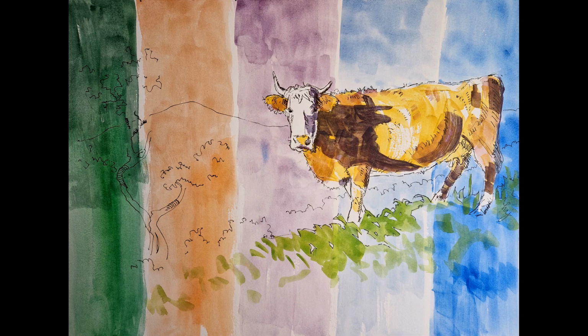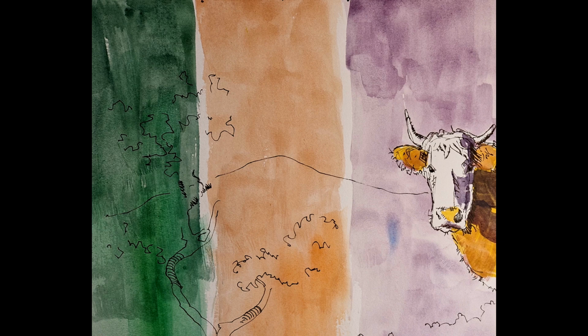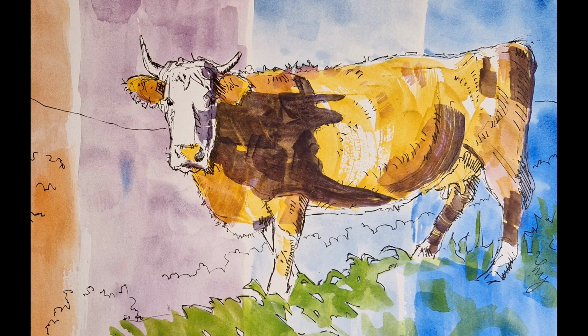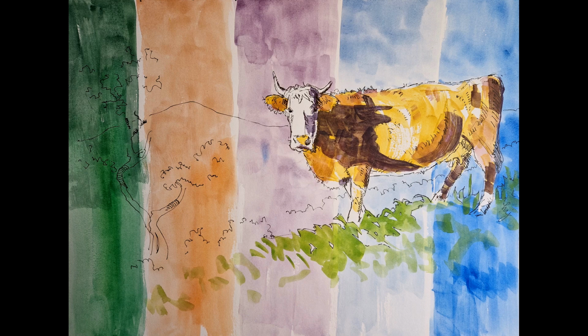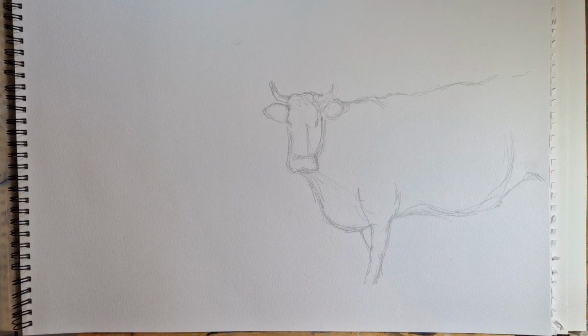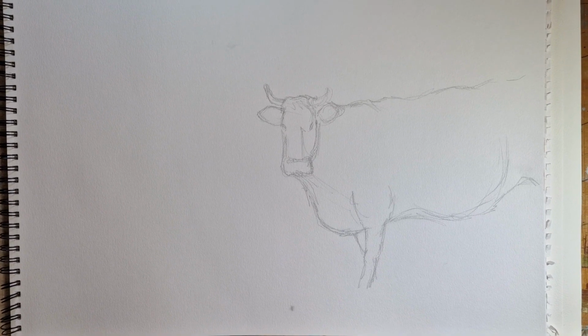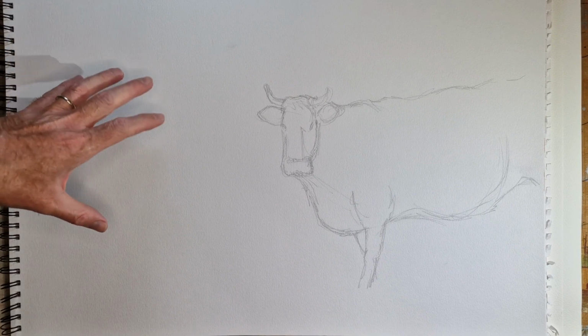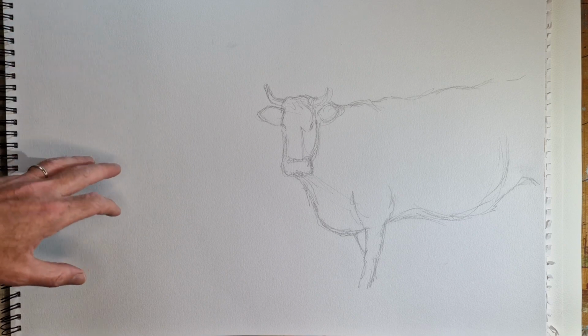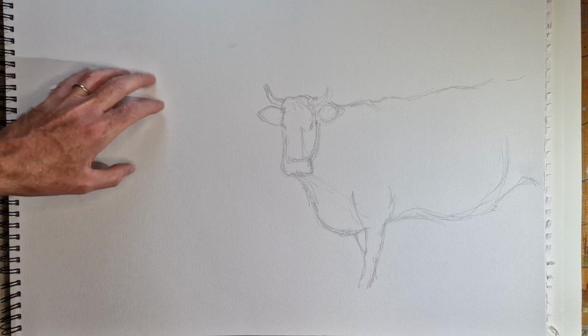So here's a quick close-up, or a few close-ups of the work, so you can see the brush work and the line work and so on. And then obviously that was a fairly quick study or painting, illustration, whatever you want to call it. But my plan is to do a more fully worked up acrylic painting in a more conventional style, a more conventional representation of the scene, and on a larger scale at some point.